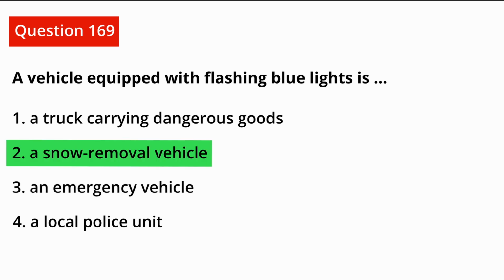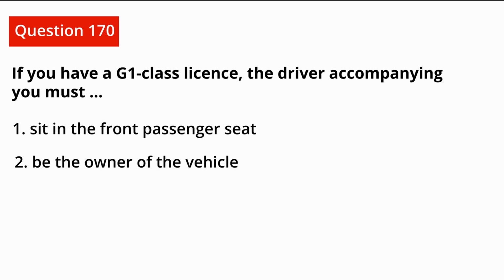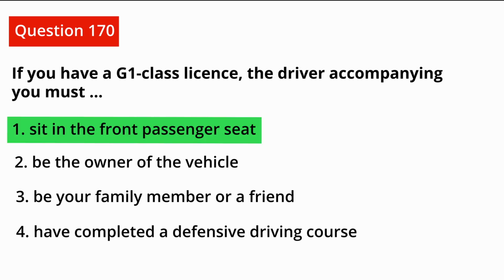A snow removal vehicle. If you have a G1 class license, the driver accompanying you must 1. Sit in the front passenger seat. 2. Be the owner of the vehicle. 3. Be your family member or a friend. 4. Have completed a defensive driving course. The answer is 1. Sit in the front passenger seat.